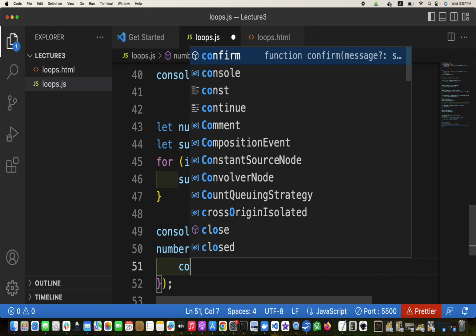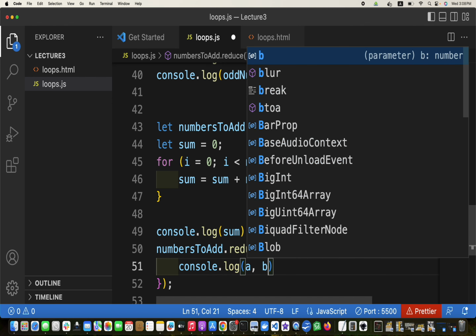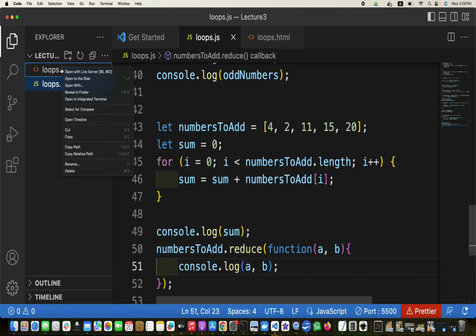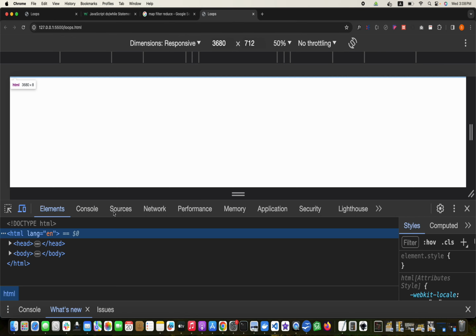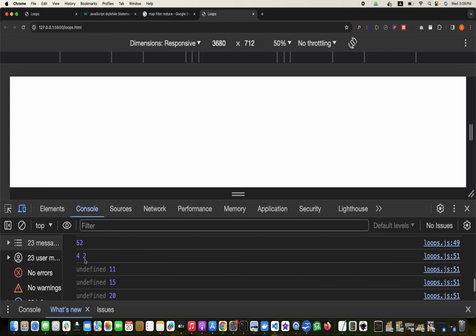So let us console.log it so that you can understand what it is doing. A and b. So initially it has 4 and 2, it has printed 4 and 2.